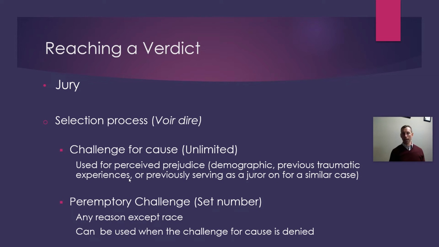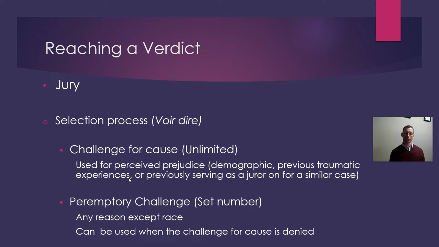If you can determine that someone has a specific prejudice, whether it be based on previous experience, life experience, for example, if the case is a sexual assault or rape type of case, and someone has already been a victim of that crime or has family members who were victims of, say, rape, maybe if you are a defense attorney, you might want to strike that person from the case. If they already have a predetermined view on, say, the death penalty, if that's something that could result from this particular case, that's something that, say, the prosecution might want to remove from the selected jury or the jury pool. And those are, like I said, unlimited, as long as you can show that it's not based on just purely, say, race or anything like that.